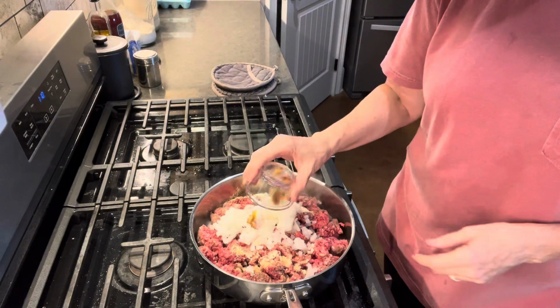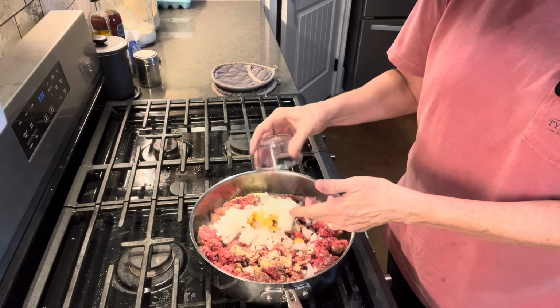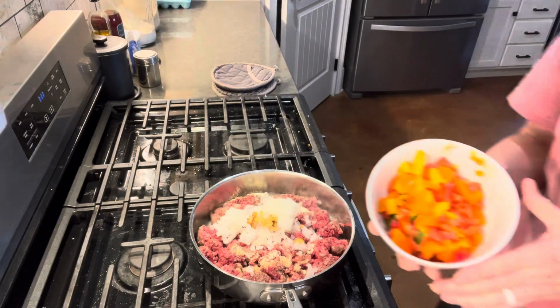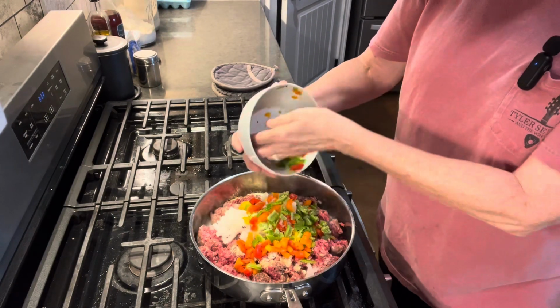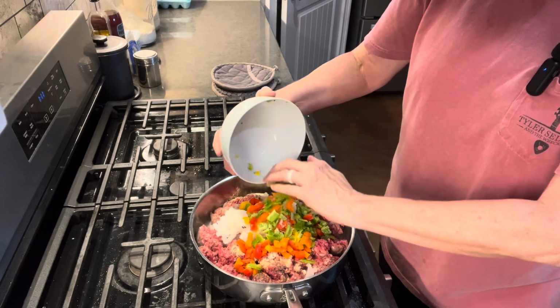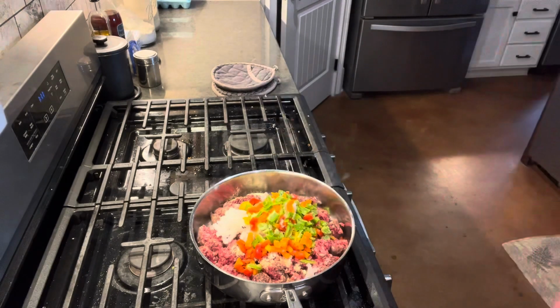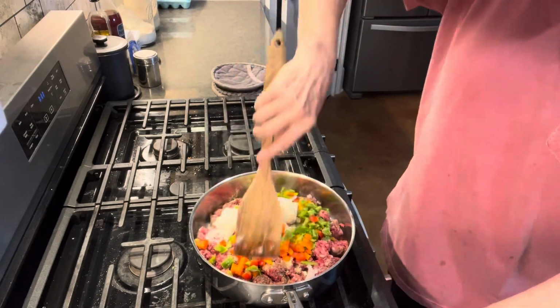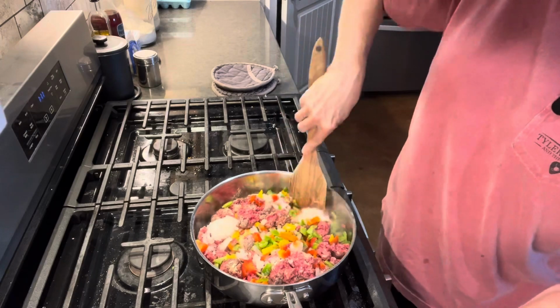I'm adding about 3 cloves of roasted garlic. And even though the recipe does not call for bell peppers, I'm going to add some. I like the color and nutrition they add to a dish. And let's not forget the flavor. Now I'm just going to stir all this up together and let the meat continue to brown.